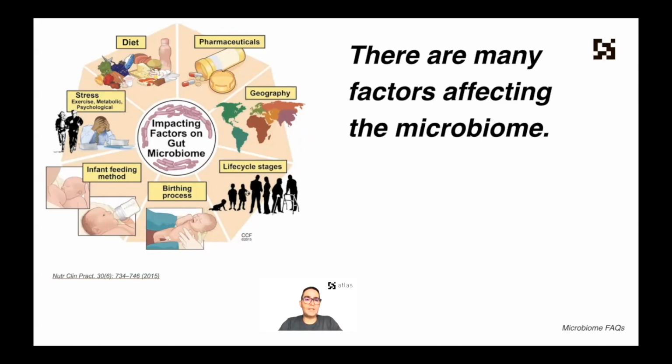So it's taken into account things like where you live, whether you live in a farm or you live in the middle of London or Manchester. That's going to have an impact. And again, the gut-brain axis, that connection between the gut and the brain, is really, really powerful as well. And I couldn't say it anymore. I say it every time that I have a session.